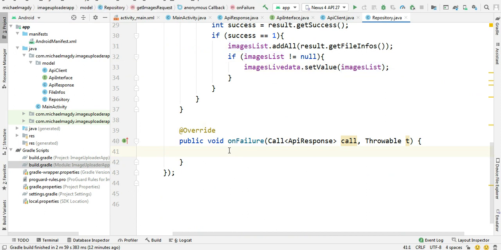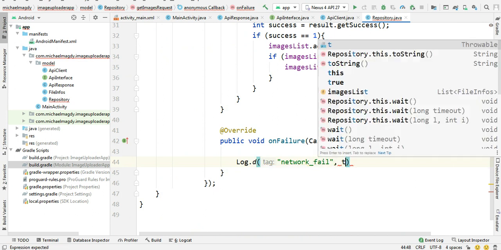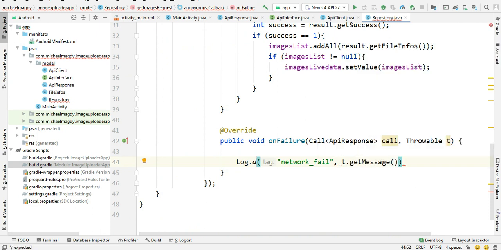And here, if the network call fails, let's make a log. We say in the tag network fail, and we print the message to detect the error.